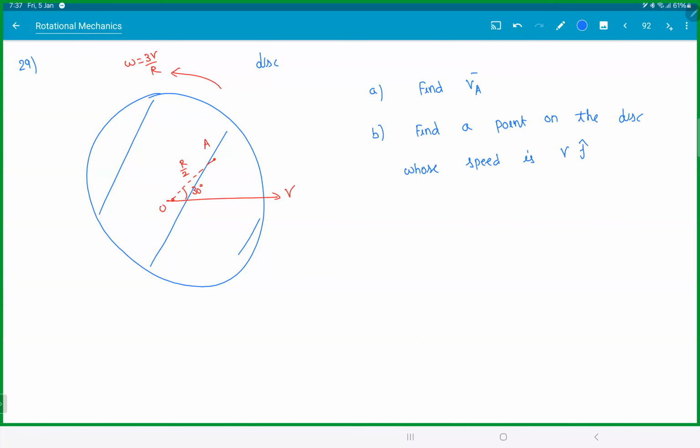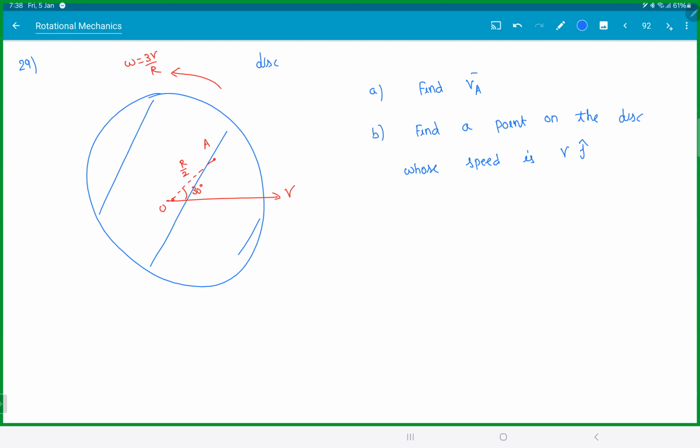Second question I just gave out of flow. Let's see whether we'll get something or not. Find a point on the disk whose velocity is V in the vertical direction. Second is a good one. You can solve it, but I don't know. Let's see. Mathematically, it might become complex. Two questions. I gave you a point, find the velocity. I'm asking you if the velocity of that point is V j cap upward, what is that point? Where is that point?